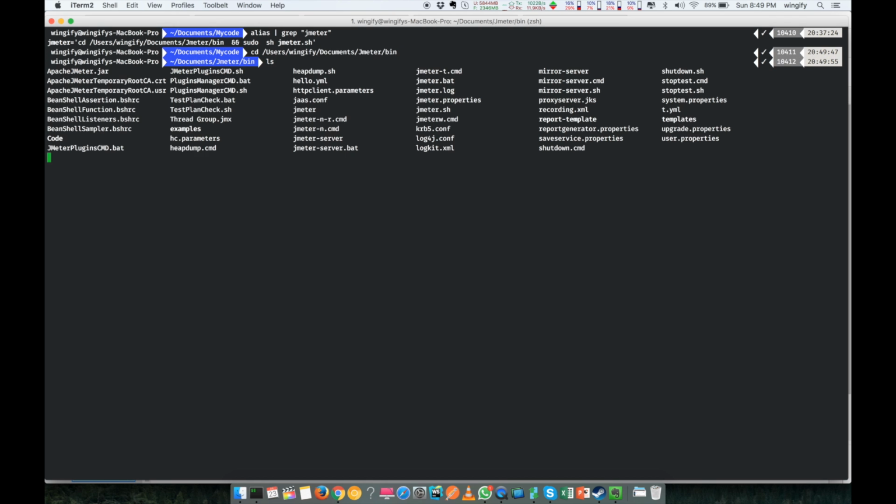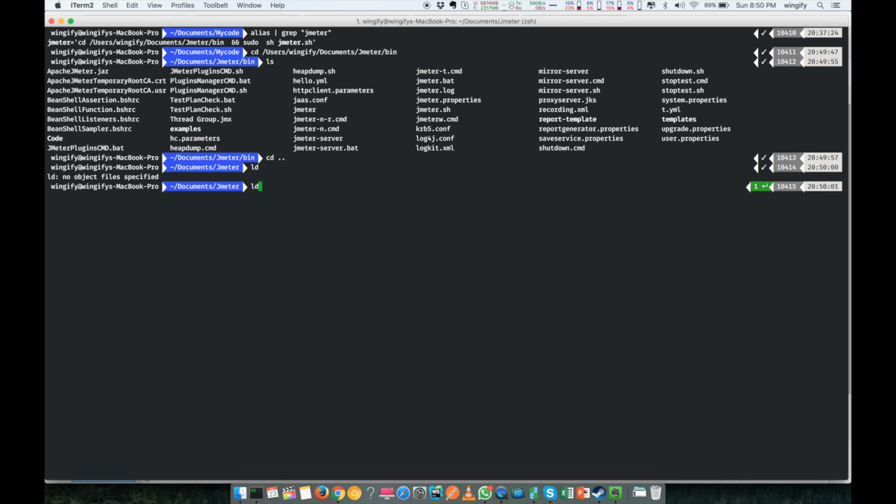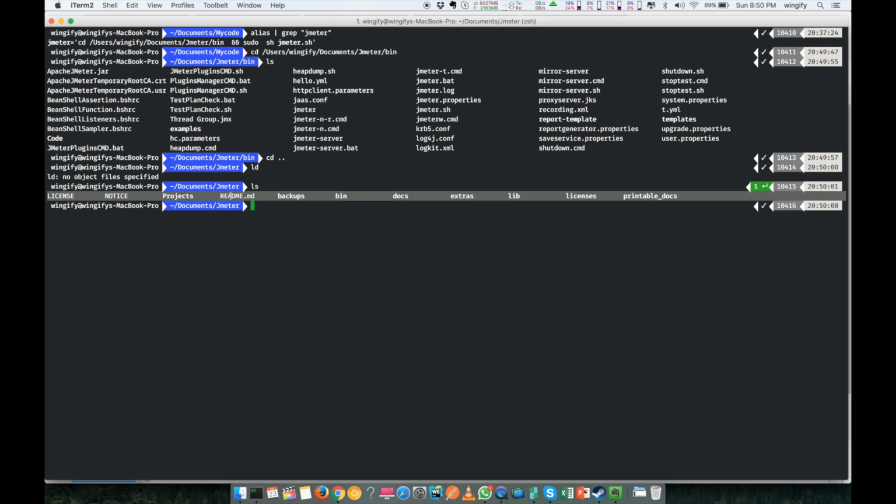So let's move to the parent directory. Sorry, ls, and the corresponding command in Windows will be dir. So this is the JMeter directory. It contains, like I already showed you, bin, docs, extras, lib, license, and printable docs. And we are more concerned about bin and only the lib part of it.